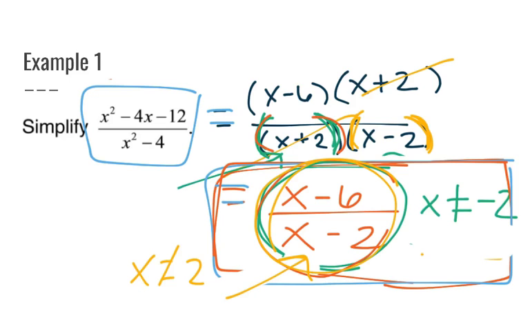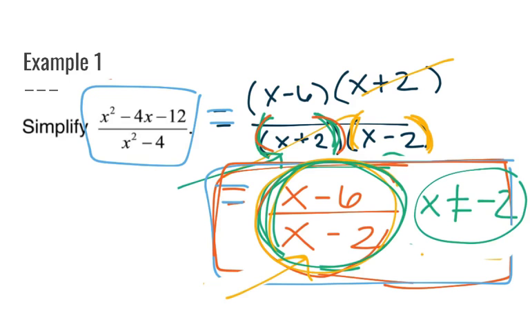The only reason we're saying this one is because when you look at my final simplified version, it doesn't look like negative 2 would be an issue. We just know secretly that it was because we had canceled it out up here in our middle step. Okay, long story short, any of the ones you cancel out, you need to clarify the restricted domain. Any of the ones you don't cancel out, like this one, I did not cancel out, so I don't have to say anything extra about that.